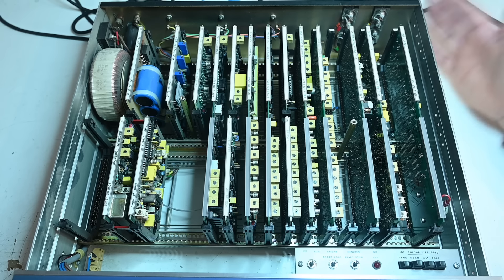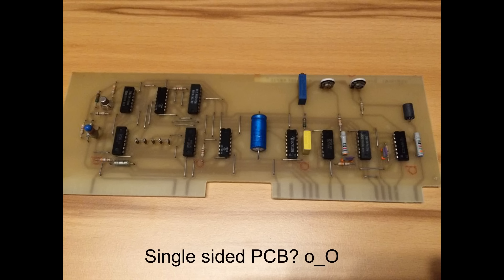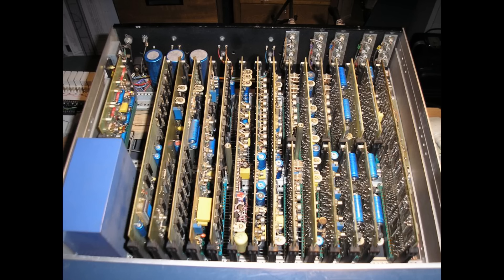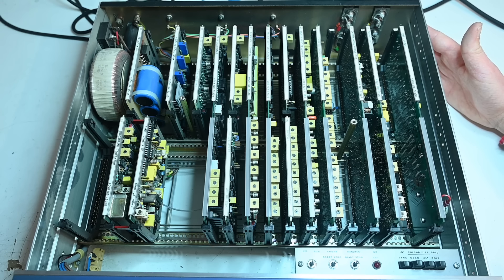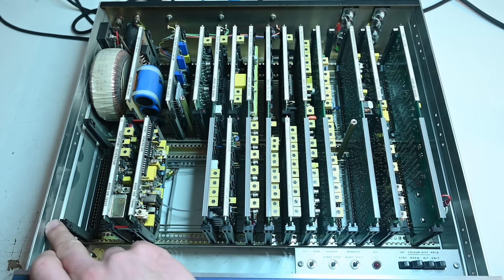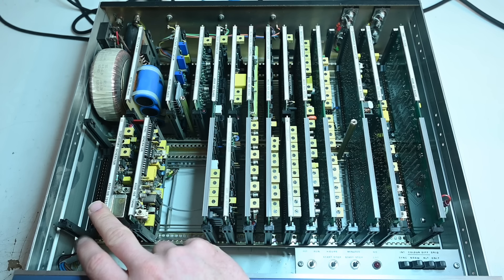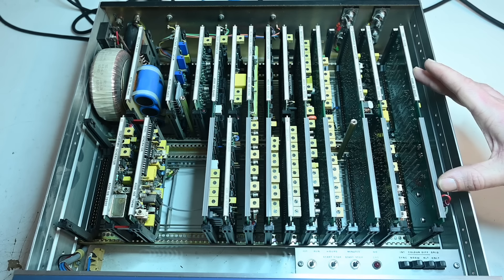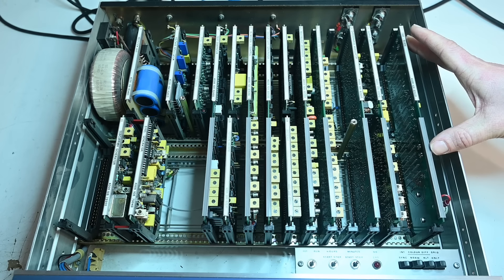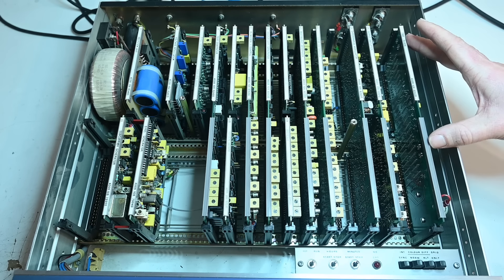The obvious question is: why does there need to be a PM5534 when the PM5544 was perfectly fine? Well, if you've ever looked inside a PM5544 you'll notice it looks rather primitive — a whole lot of big cards — and it only contains the generator itself. This thing has a bunch of new options: an oven-controlled crystal oscillator, a subcarrier generator, a sync generator — both previously separate pieces of equipment — now fitting on just one card each. The clock is a new thing for this generator, and the PM5544 does not have it. Recordings labeled PM5544 with an in-pattern clock are actually coming from newer equipment — the PM5534 was the first with an in-pattern clock, though it has no date capability.